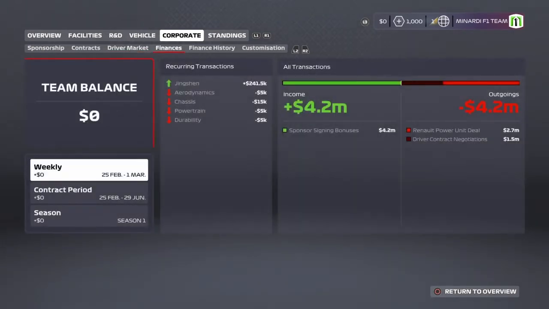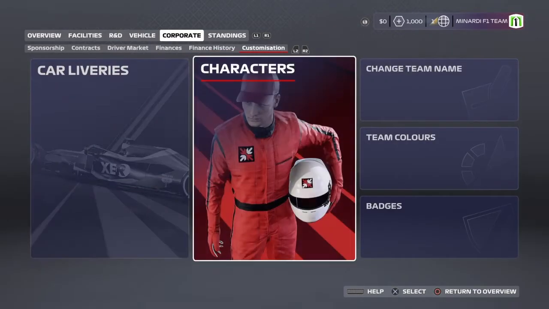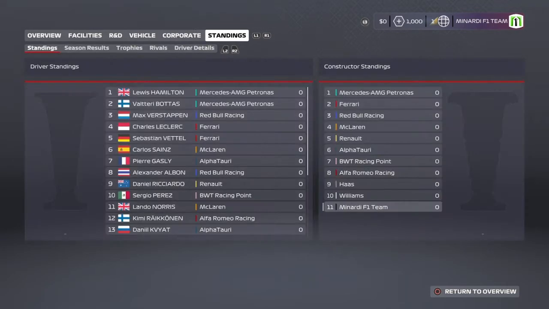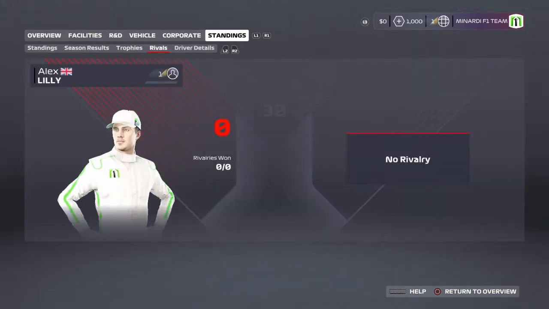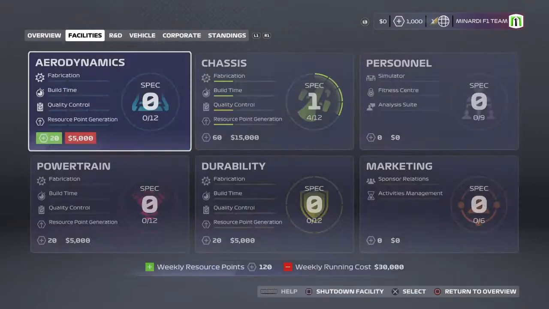So finances then, you can see there, Jing Shen is the name of our sponsor. The income and the outgoing exactly the same, we have no money. Finance history and customization. We can change our livery at any time, we can change the team name at any time, colours, badges, all that jazz. As for standings, nothing raced yet, everyone on 0 points. Trophies haven't raced yet, no rivals yet, and my driver details have yet to be out on circuit.